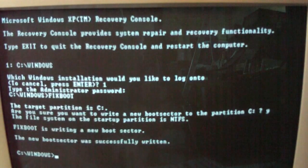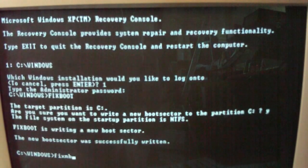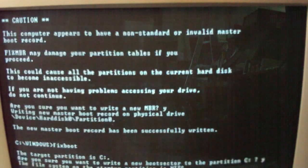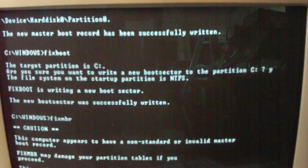Yes. Okay, and fixmbr, yes. Fixboot, yes. Fixmbr, yes. Okay, exit. Now, I need to get the disk out so that it can have a chance to try to boot.